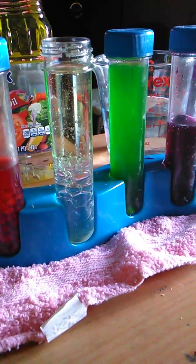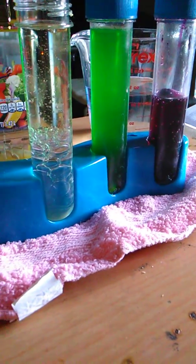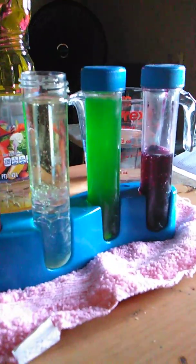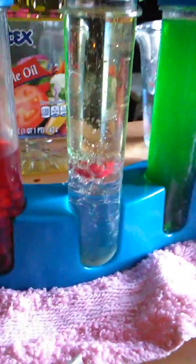Do you notice how the oil is starting to sit on top of the water? So now, what color crystal ball would you like? Blue, red, or yellow? I'll like red. So we're going to take a red color tablet and we're going to drop it in there. And then we're going to put the cap on.